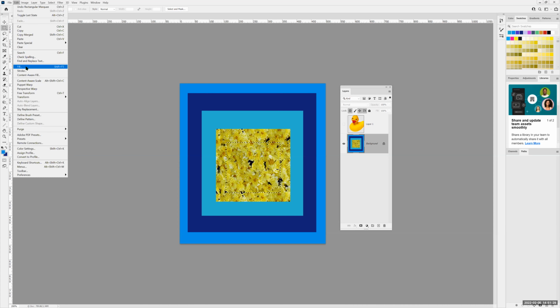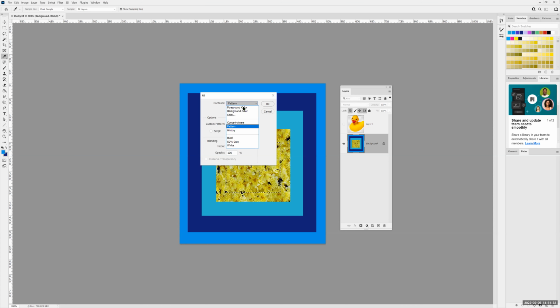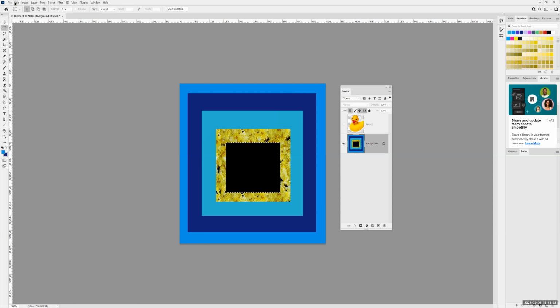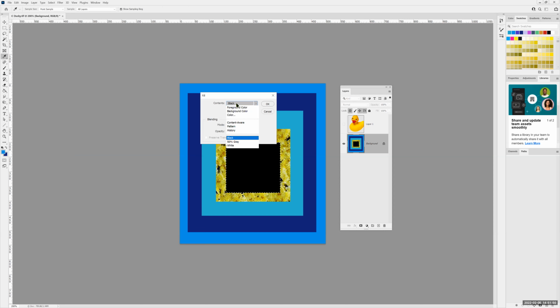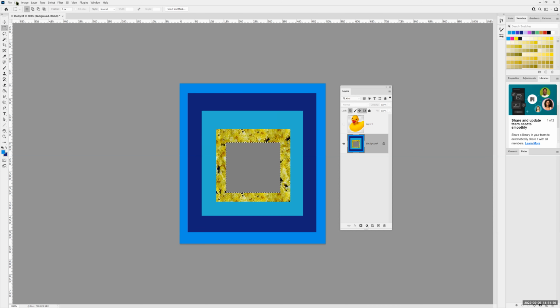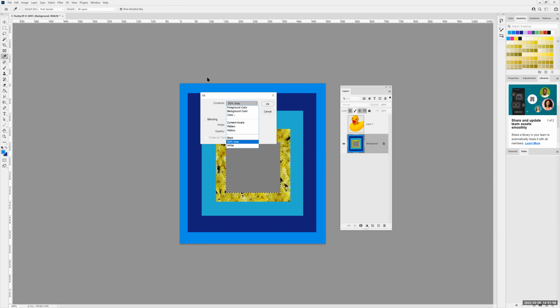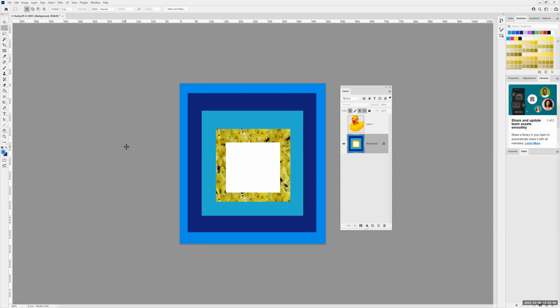Let's go to Edit, go to Fill, and from Pattern, we're going to go down to History. History will fill with previous versions of your history. We haven't gotten into history yet, so let's skip over that one. Let's go to Black. That's going to fill this area with black. Okay, there we go. Let's go back up and do the next one. Let's go to Fill and down to 50% gray. Click OK. It's going to fill it with gray. Let's go to Edit, go to Fill, and go down to White. It's going to fill it with white. Let's go to Select and choose Deselect. So those are most of the options for fill.